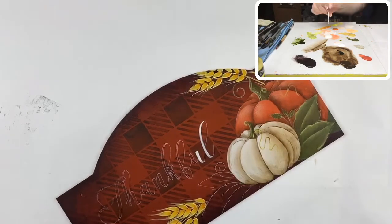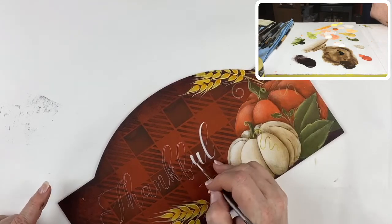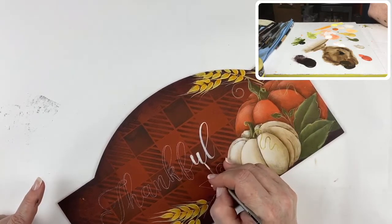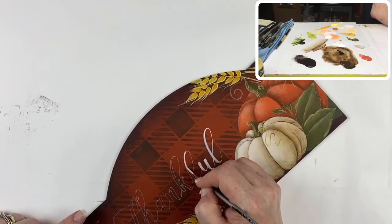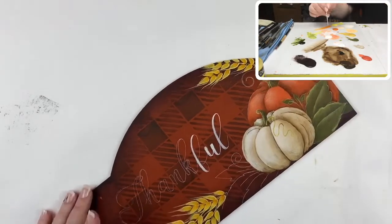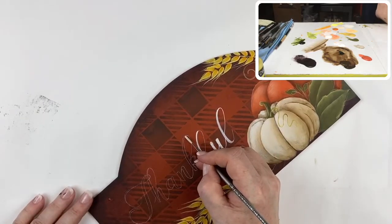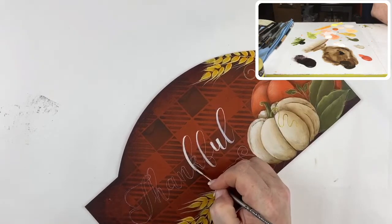That chisel edge — turn it on its side and you can use it to do a fine line, then press down to open the brush up till it fills the space, and stand it up on the chisel edge. Don't forget to tap the brush down so it forms that chisel edge and looks square. Start at the top of the letter on the chisel edge, press down till the brush opens up and fills the space, and bring it back up onto the chisel edge. I like to do all of my vertical portions first, then come in and fix all the little tiny lines and details afterward.